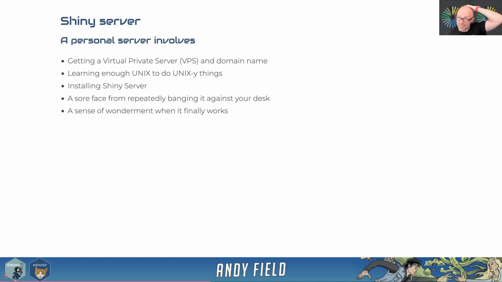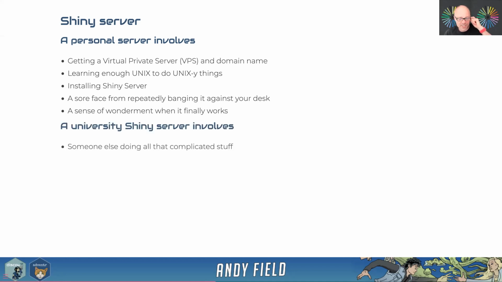So the first couple of years that I was running these modules, I set up my own Shiny server, which was an incredibly stupid thing to do, but I did it nevertheless. What this basically involved is getting a VPS. I didn't know what a VPS was. I still don't really, to be honest, but I got one of those things somewhere. I learned a bit of Unix, not very much. I got my Shiny server up and running eventually, but it was really stressful and I didn't really know what I was doing. But I tell you what, when it actually worked for the first time, I felt amazing for about 5 minutes until it broke again.